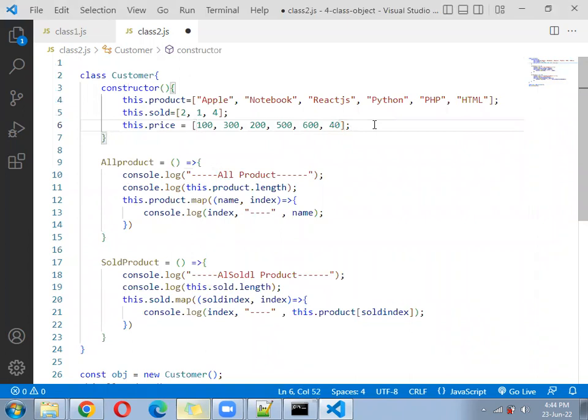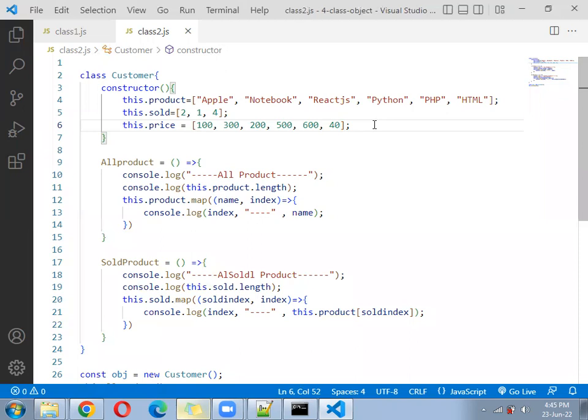Now write another function where, using one map function, print the product name and price also. Product and map should be only one. We should have only one map function. In that, product name should come and price also should come.